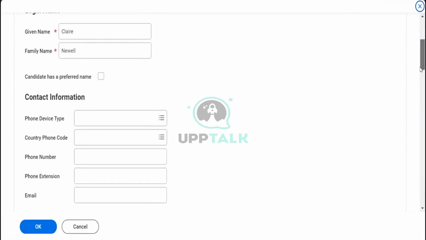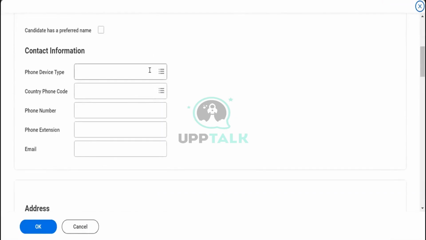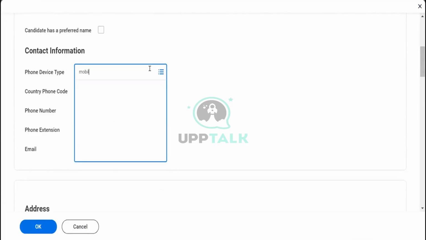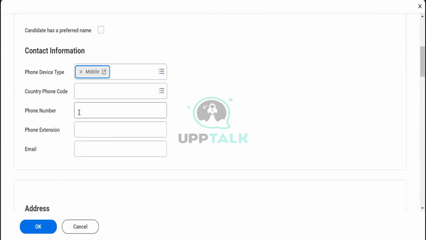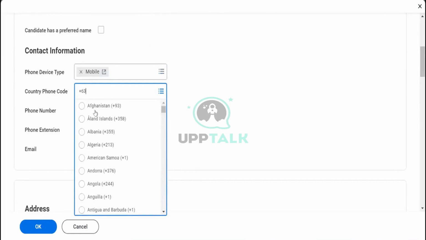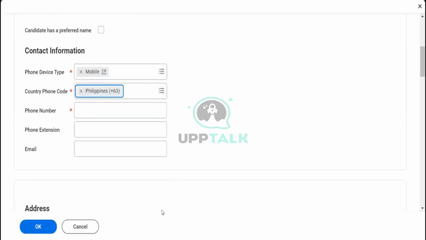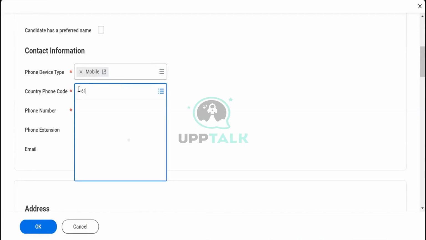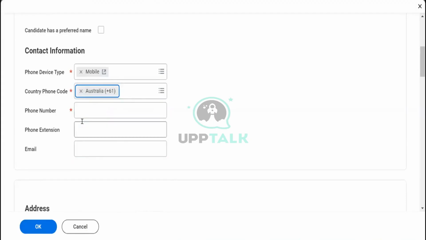In the phone device, select mobile, country code plus 61. Phone number, a format is required.